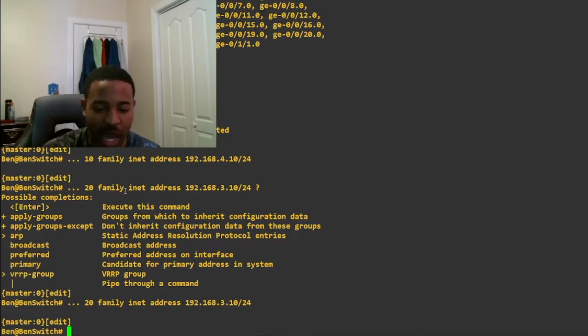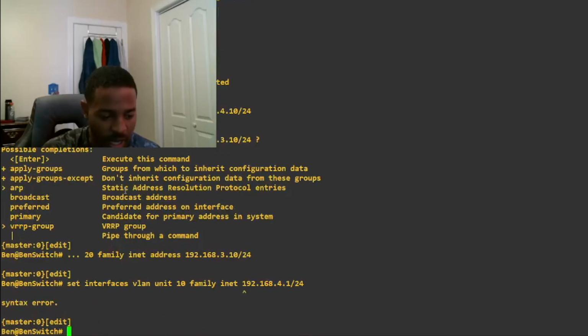All right. Now we're going to also set our VLANs with IP addresses. So let's do a set interfaces vlan unit 10 family inet with an IP address of 192.168.4.1/24. And oops, I forgot to put address.